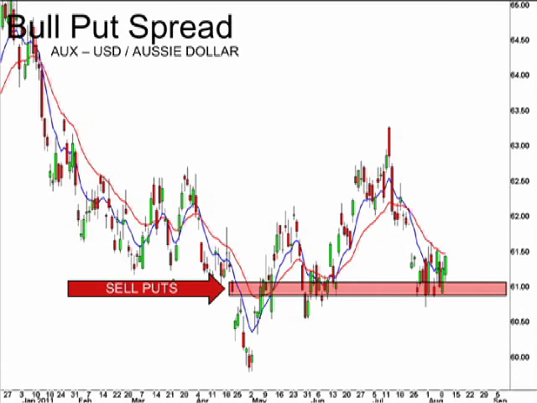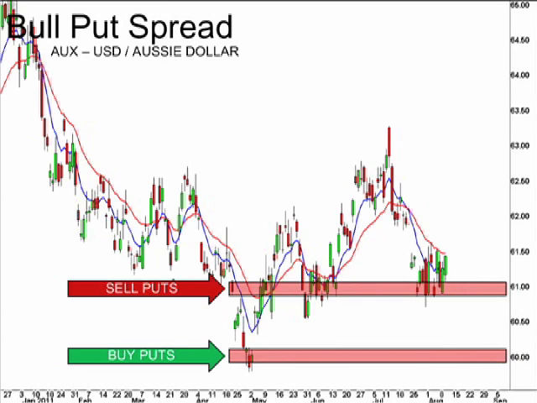Now, a bull put spread, we're making the exact same considerations that we would make in creating the bear put spread, in that we're more or less looking for strategic levels to be the writer, in this case the seller. So I might consider selling puts at the 61 level. But remember, when I sell those puts, I have an unidentifiable risk exposure. But if I turn around and buy those 60 puts, well now I have limited my risk exposure to the 1 point less the premium that I paid.